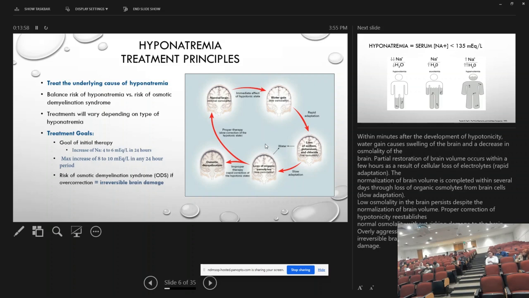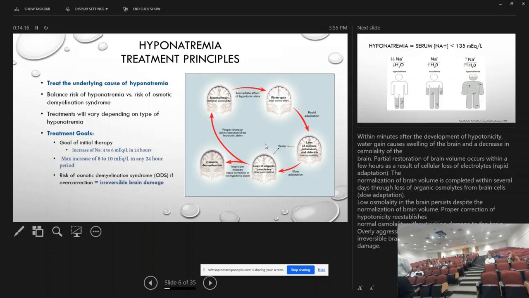You said the water is important. Why can the water happen? Which one? The first one. This one here? Yeah. So that's because, remember, in hyponatremia, you have low salt in your blood, right? Because the patient has hyponatremia, they have low sodium, low solute, their osmolality is going to be low in the blood. In the brain, it's going to be normal because of the blood-brain barrier, and it doesn't equilibrate as fast.